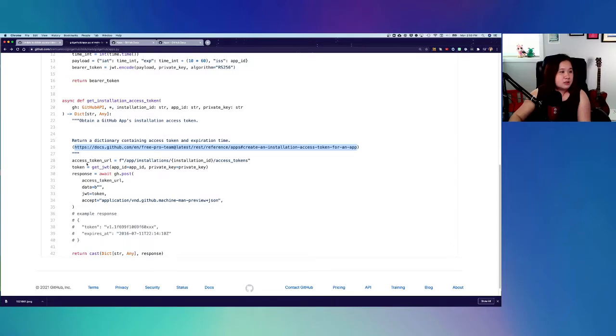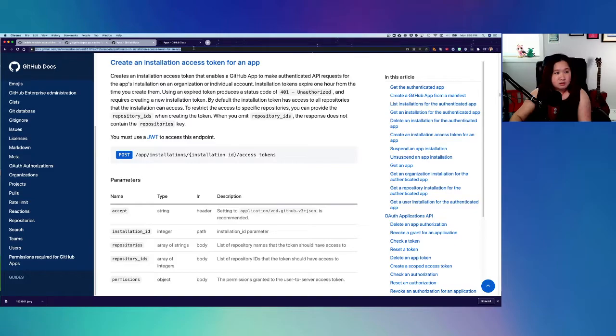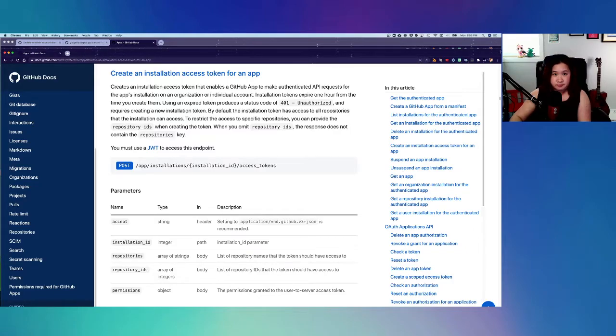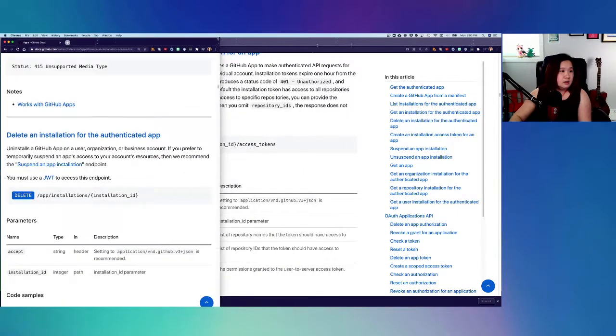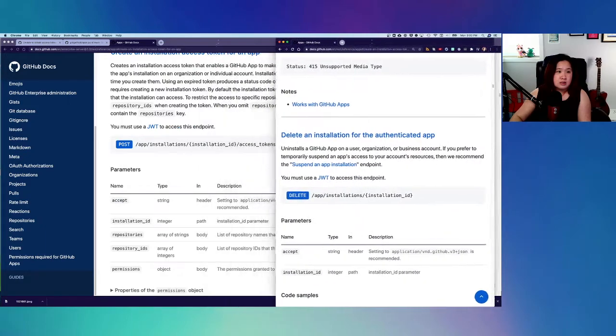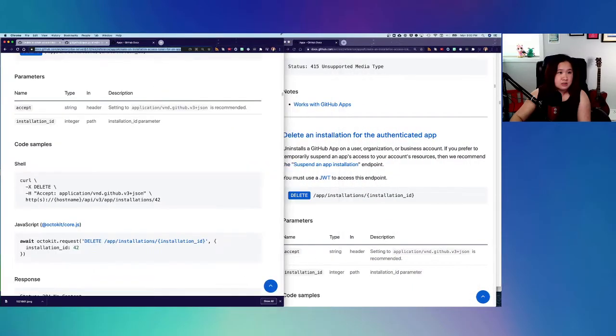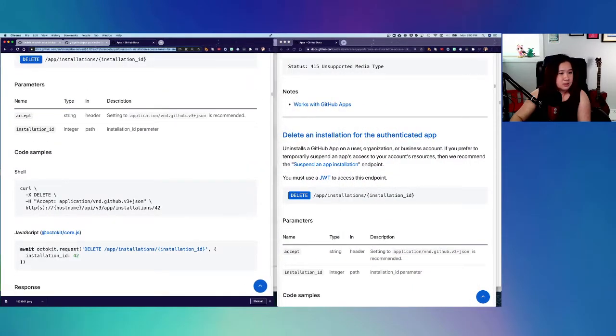I'm going to compare both documentation. Let's do this. This is the github.com documentation, and this is the enterprise documentation.